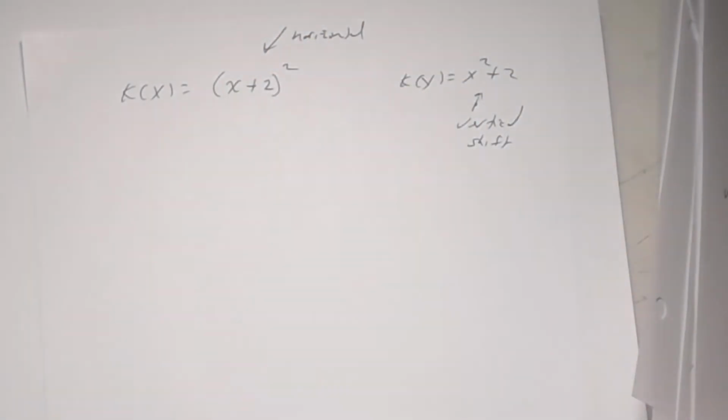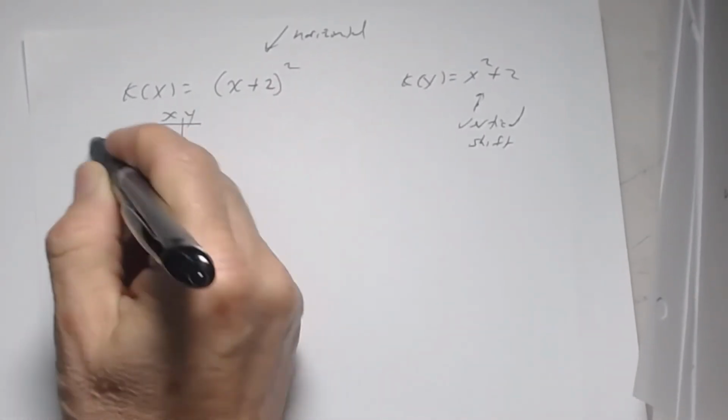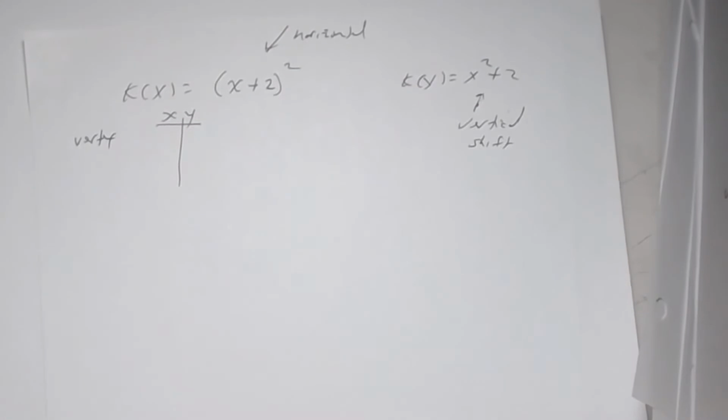It's easy for the vertical. For vertical, use the same x values you did with x squared: 0, 1, negative 1, 2, negative 2, 3, negative 3. For a horizontal shift, do what we did. First of all, let's find the vertex. What's going to be the x-coordinate of my vertex? Think about our discussion. Negative 2. You think the opposite of what you see. That's going to be the x-coordinate of your vertex.